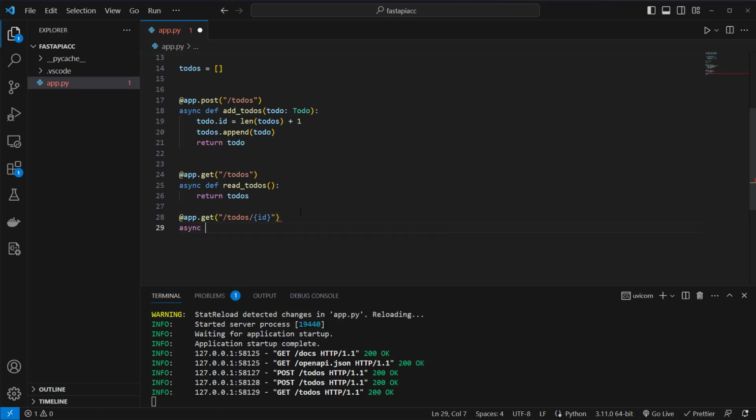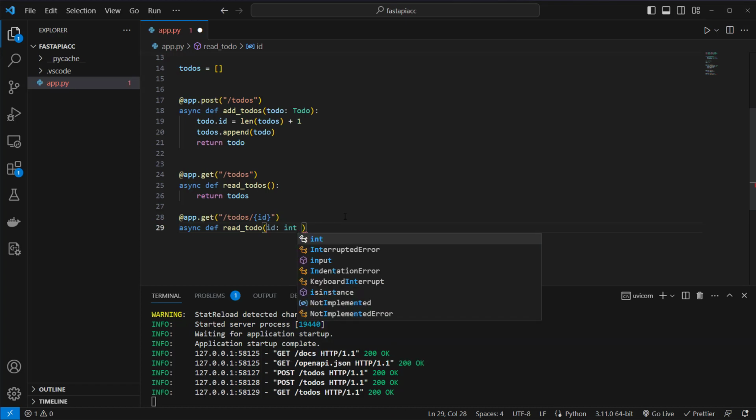And we also have to use this ID inside the function as parameter. So like this, read to-do, and we have to call it the same as the path parameter, and then annotate it with the type we want to have. So for example, the ID is an integer, so we have to annotate it with an int value.